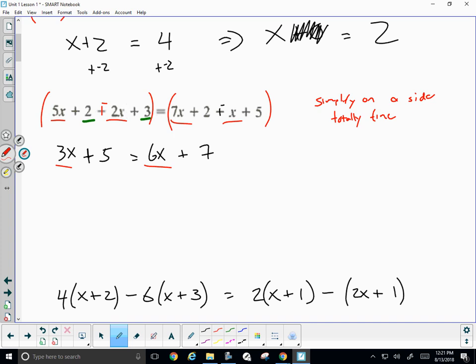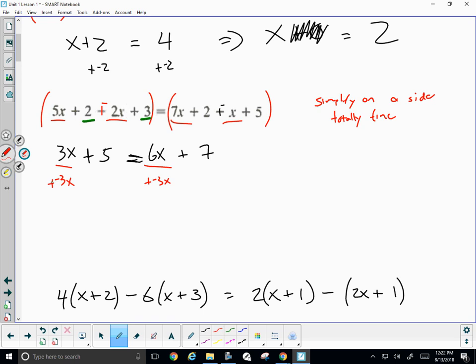Well, I want to isolate my variable so that I just have it by itself. Well, I can't have it by itself if it's in two locations. And I can't simplify these 3x's and these 6x's like I did here because they're on opposite sides of the equation. So this is when we are going to want to remove them from one side so that they remain on the other side. And it doesn't matter which side you decide to remove them on. Let's say I like to work with just positive x's for the most part. Let's remove these 3x's by adding the opposite, but make sure you do it to both sides.